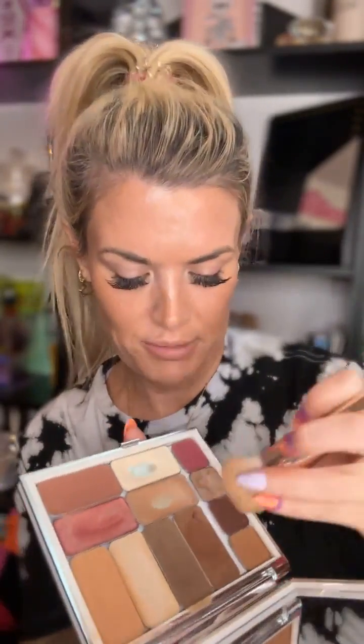Now I'm going to skip my brightening highlight. I've been doing this and I really like it. So the brightening highlight goes here, where you can see I didn't put a lot of foundation there. So we're going to leave that for just a minute. And here's why. When I do the brightening highlight at the end, I find that it's brighter and it's actually poppier, like it pops a little bit more.